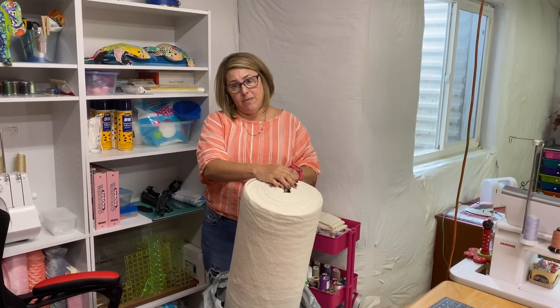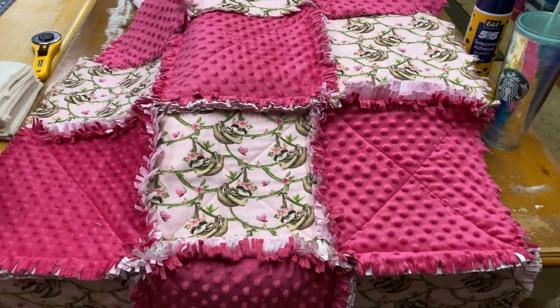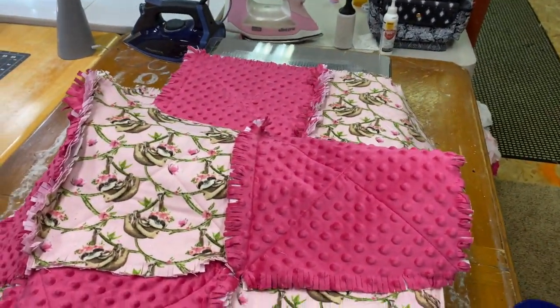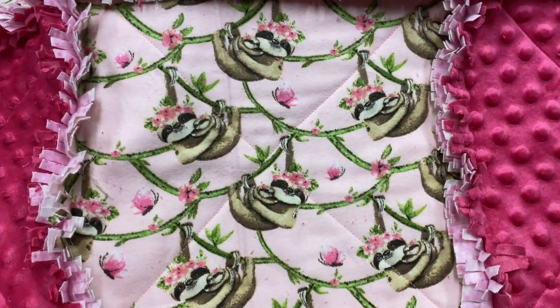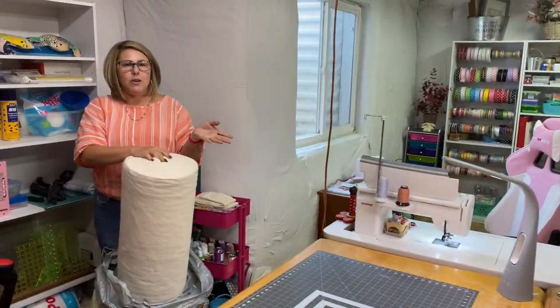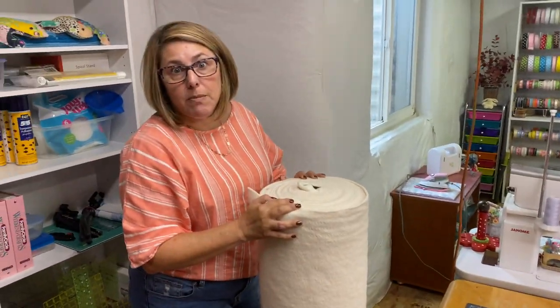I'm a little stressed out today because I have a lot to do. That blanket is so super cute — it was made using the 12-inch die that I bought from AccuQuilt for my Studio 2. I really love the bigger squares; I really like those. Plus they're faster to make.